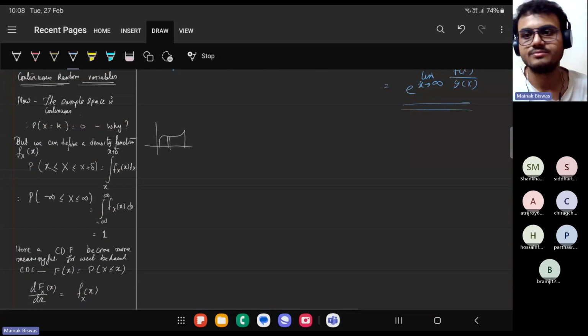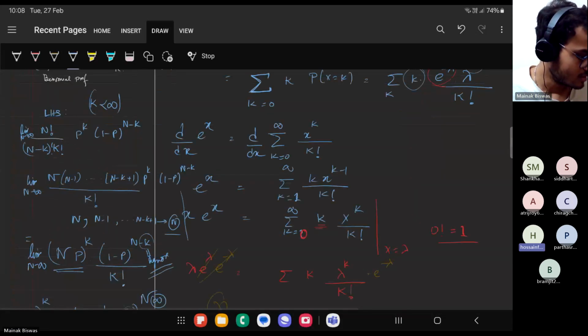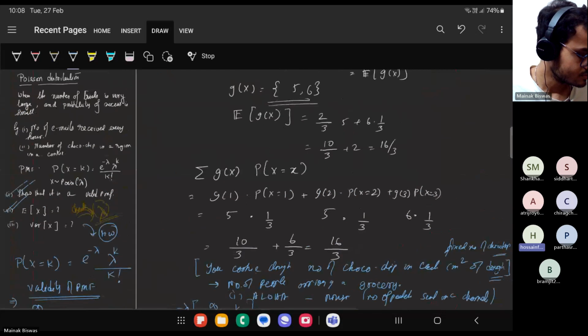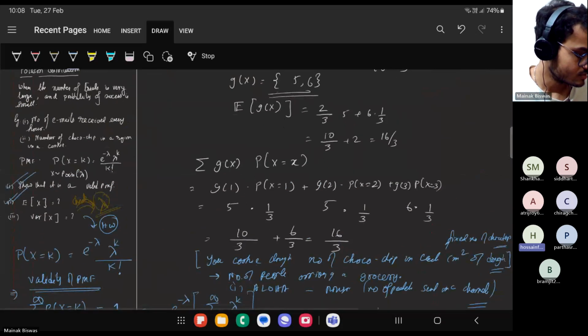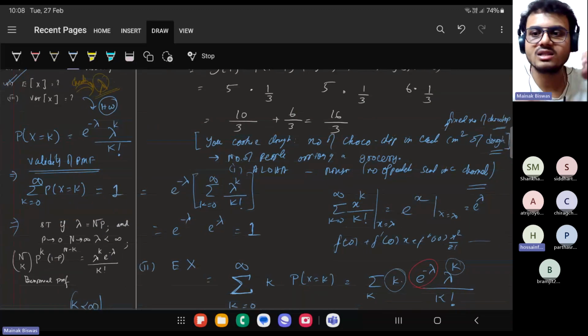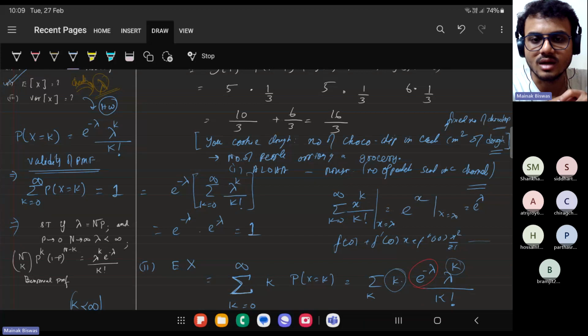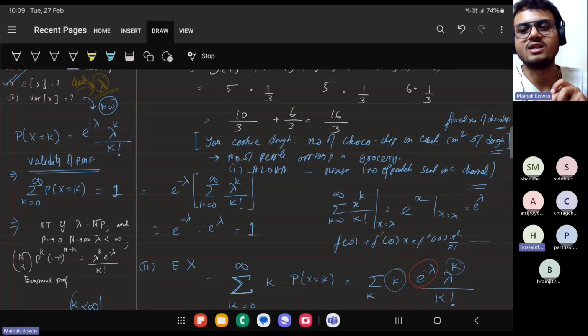Sir, could you once more describe the terms of the Poisson distribution? Terms as in? The meaning of n tends to infinity, p tends to 0, and np tends to lambda. n is the number of experiments you do, right? Sir, I'm asking in terms of, let's say, the Aloha process. Then what if I say n is the number of packets that has been generated.